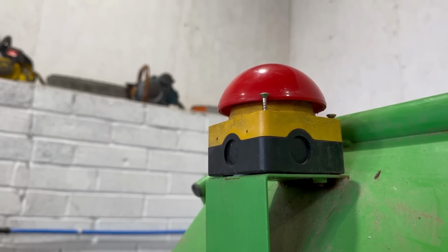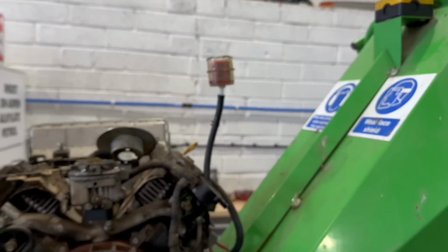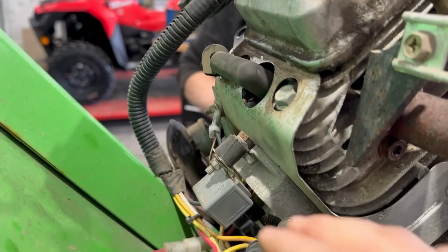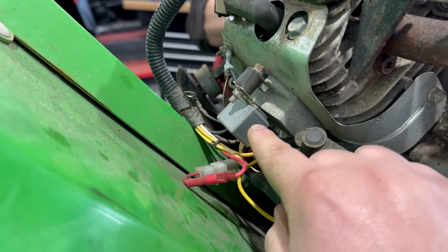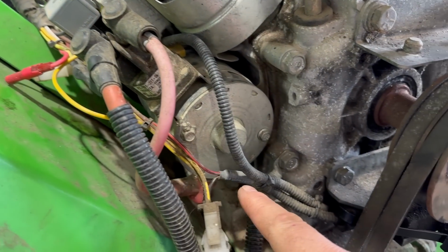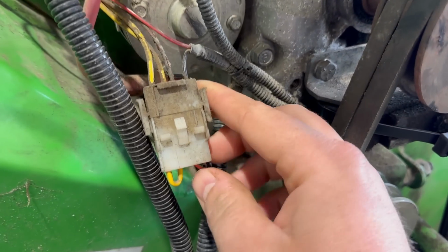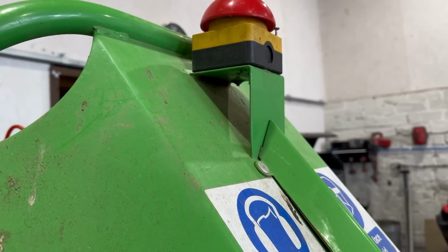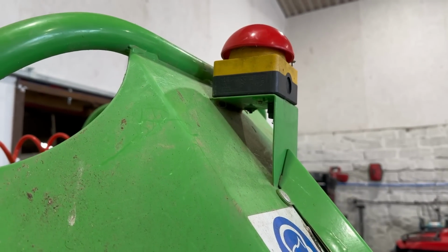Well, I started taking that off, and I thought, by the time I mess about with that, I might as well go right to the heart of the problem. So if we chase that black wire that Mike had in his hand there, it goes into that relay, then back down the conduit into that safety switch there, but it also comes out of that connector and runs up to the mushroom switch up there. So it's definitely something in between there, there, and there.